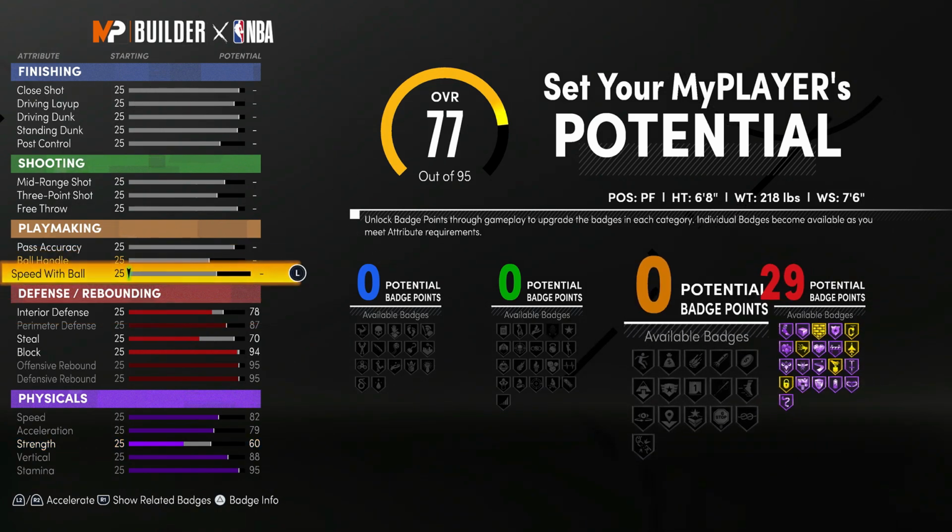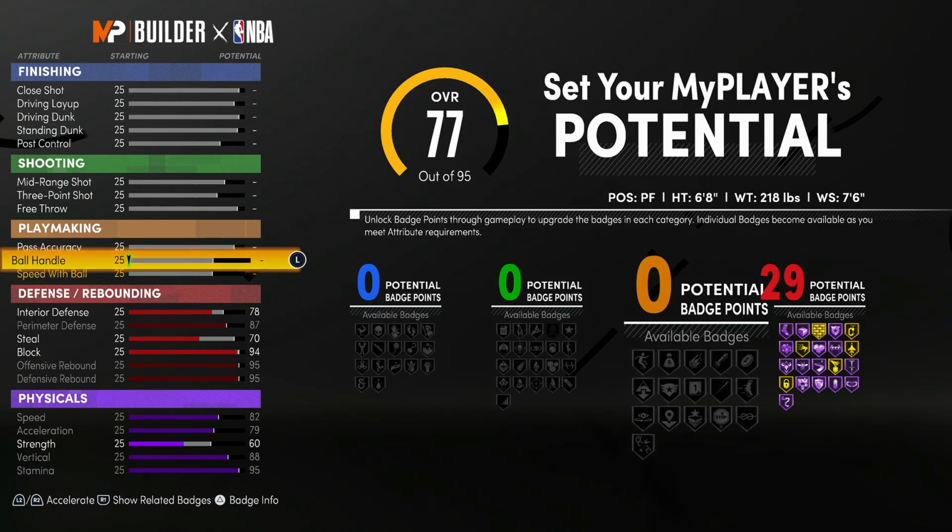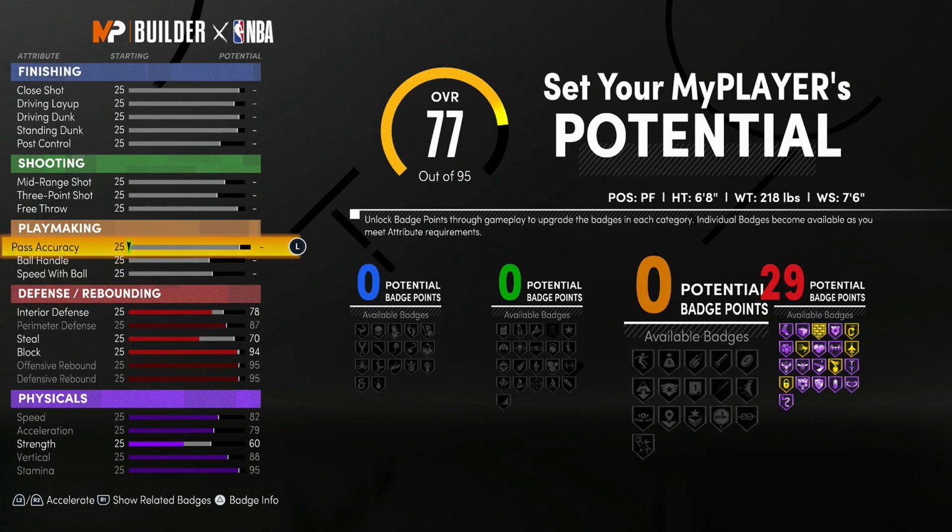And playmaking, you don't put anything on playmaking. I did want to put something on playmaking, but I was like, nah, I'm going to be a center. I'm going to be popping. I'm going to be setting screens. I don't really need the ball in my hand like that. The only thing I'm going to be doing with the ball is rebounding the ball, like shooting the ball. I don't really need to be running with the ball.